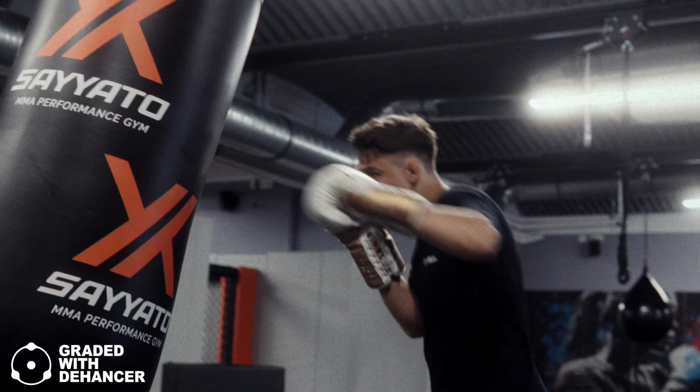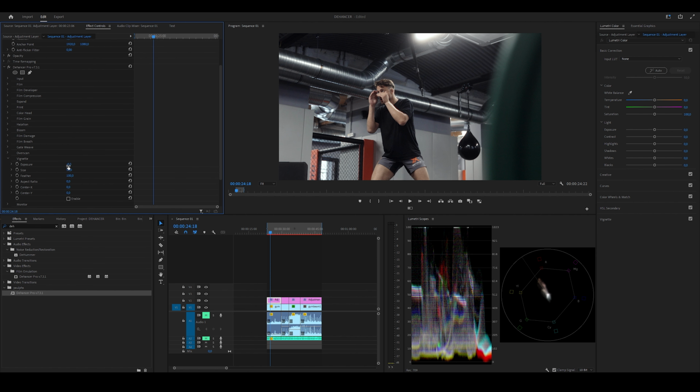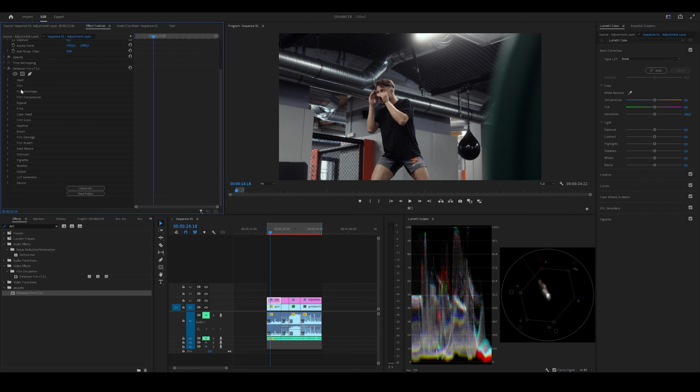Down here you can find the basic correction. If you are familiar with Lumetri, it's like basic correction. For this edit I just started to pull the exposure around a bit to find a nice spot that I like. Here I touched the temperature a bit. Next, what I like to do is the vignetting. I chose minus 0.3. Let's enable it. I like to do it in front, so that I don't need to touch the exposure a second time when we're editing here.